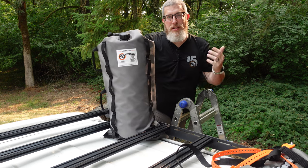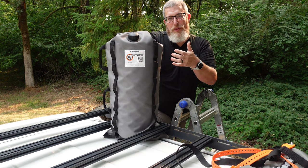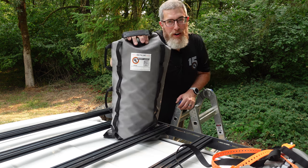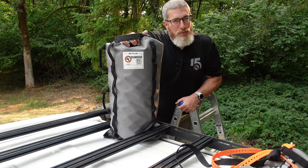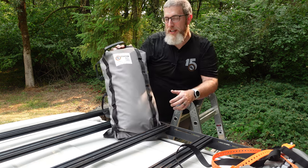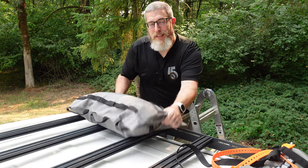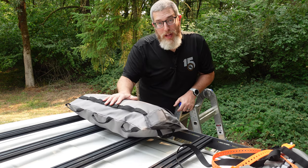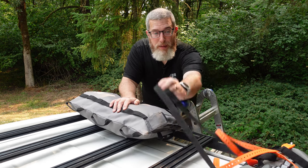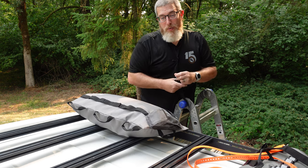There is a basically bulletproof bladder inside that can stretch. You can run it over with a car — we've done it, we've tested it, don't recommend that, it would void your warranty — but it can take that kind of abuse. It's a very sturdy container. If you want to mount it anywhere, say here on the roof rack, you don't need any mounts, no mounting plate, no load-bearing plate. All you need is the bag and a couple of straps. We recommend the Giant Loop cinch straps, and you can put this thing anywhere you want on your rig.